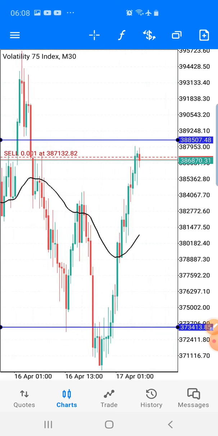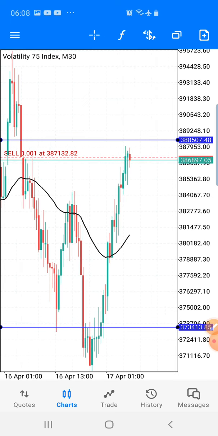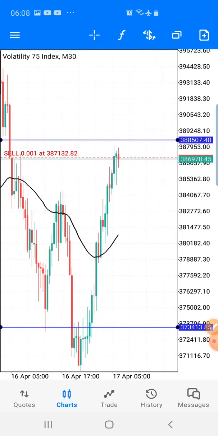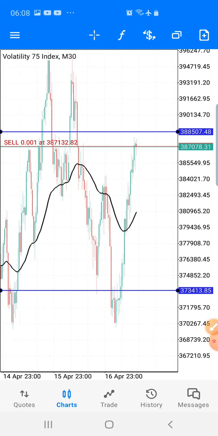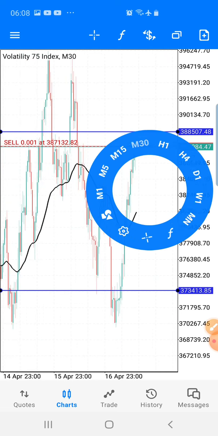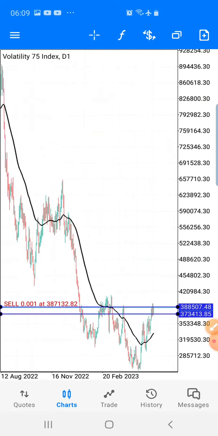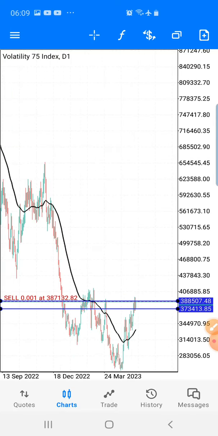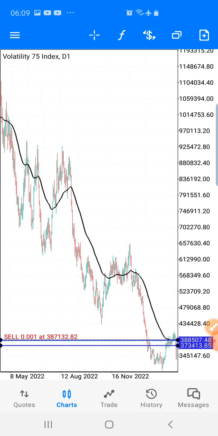If I should hide my higher time frame chart or my analysis, you just think, oh, this person is a genius. How does this person actually know that the price is likely going to reverse at this zone? But it's not true. There are a lot of things I considered before I actually make entry at this zone. And one of the things is when I go to the daily time frame from here. So on a daily time frame, you can see that the price is actually pushing to the downside. That's the first thing. The price has been pushing down for a very long time, right?